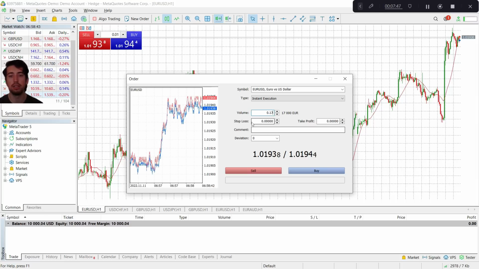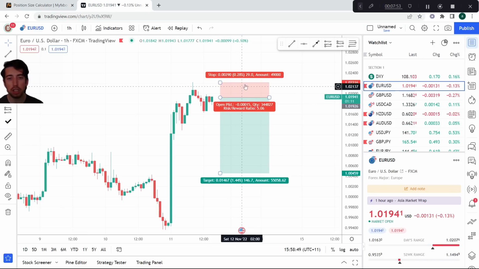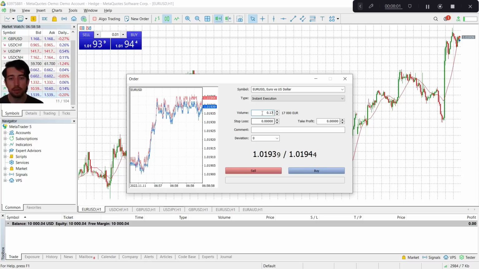Our stop loss, again, going to be really simple. We go back, and look, it's literally telling us where our stop loss is in price, 1.02216.